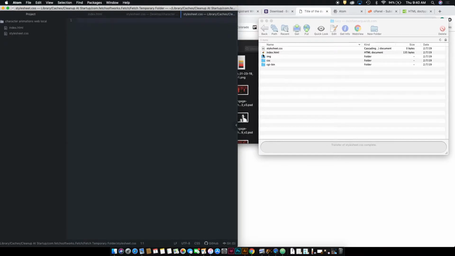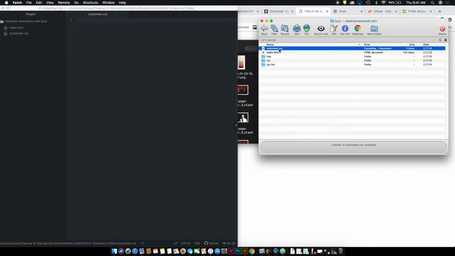So we opened this style sheet in Atom. Let's close out our desktop versions. And since we opened it up from within Fetch, this creates a dynamic link between the editor and the server. So every time you hit Command S on whatever you have open, it automatically pushes it and uploads it to your server and overwrites the document. So it's no longer a local file. This file does not exist locally.